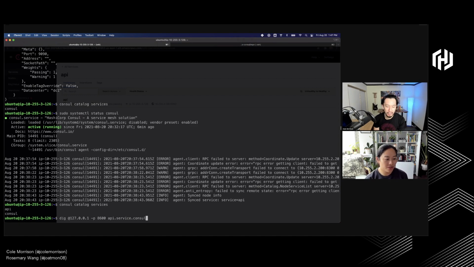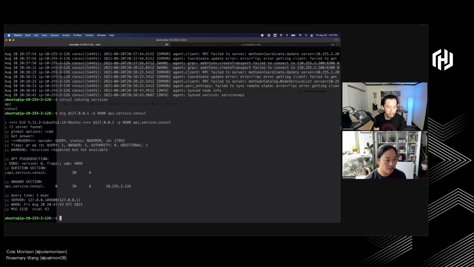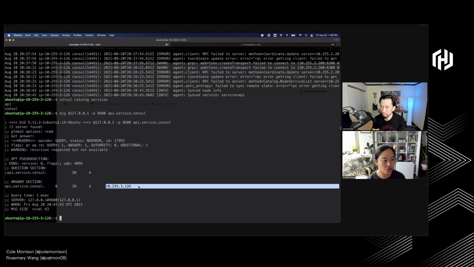All right, so if you press enter, we are trying to resolve against Consul, and you'll notice that Consul does return an answer. Consul's DNS interface returns an answer, and it is 10.255.3.126. Nice. Yay! Question here. What we just did is we used the dig utility to ping Consul on 8600, which is its DNS, and we said, yo, we got api.service.consul. Does this mean anything to you? And it just said it does, and it means this. Yes, precisely. It resolves to the API service.